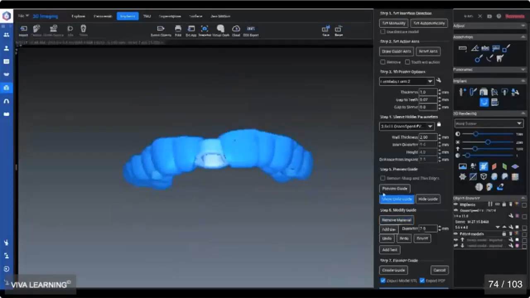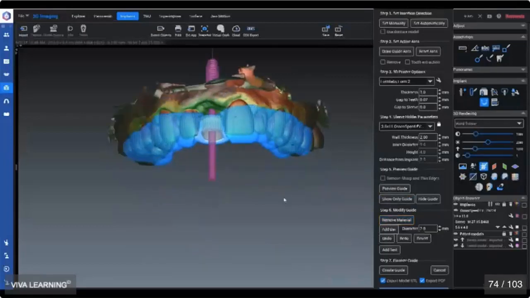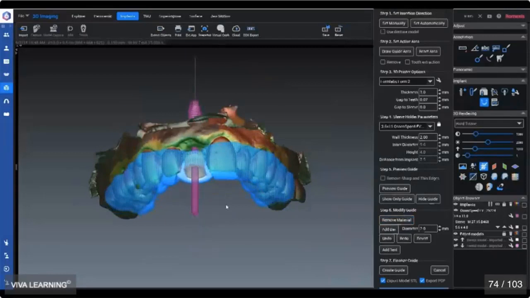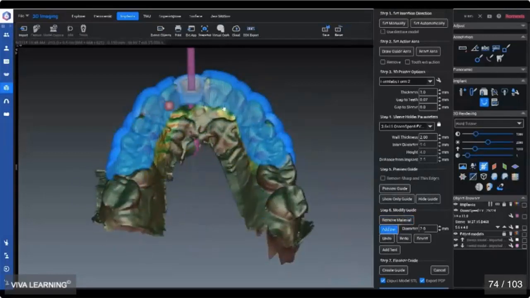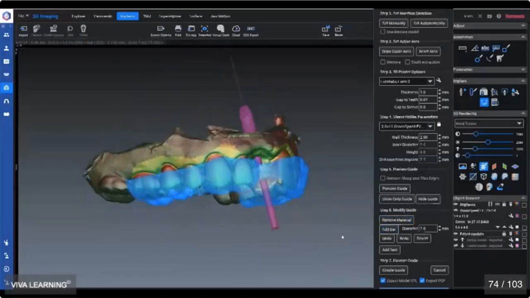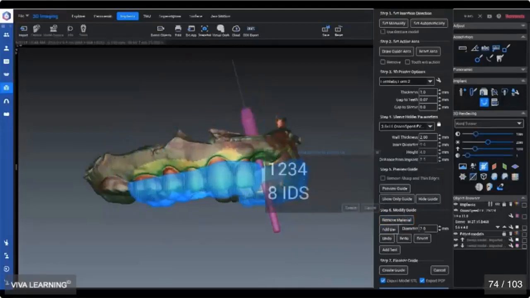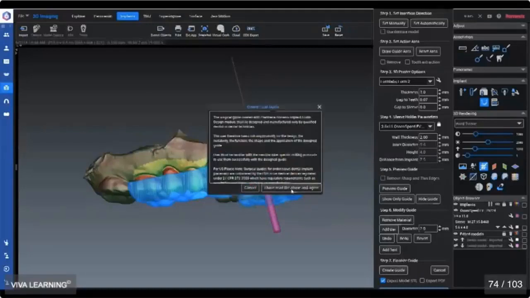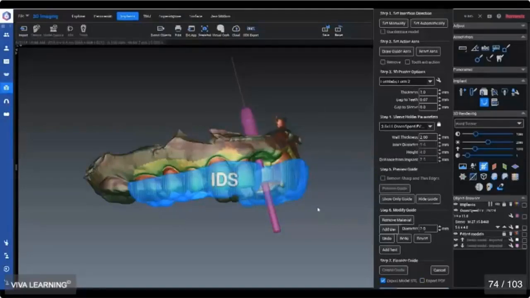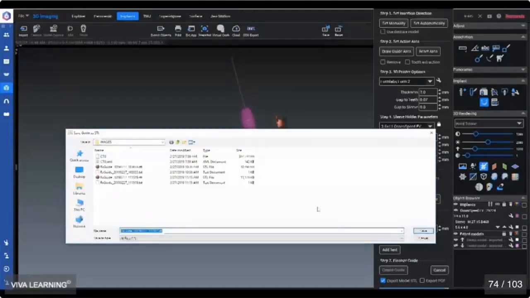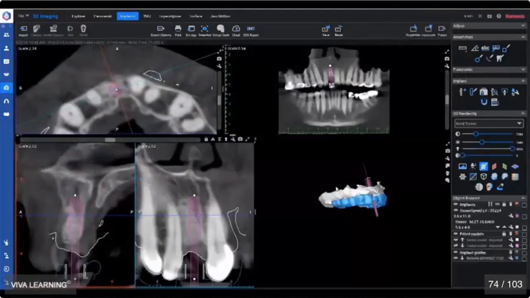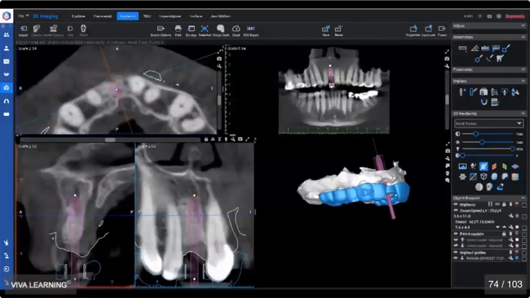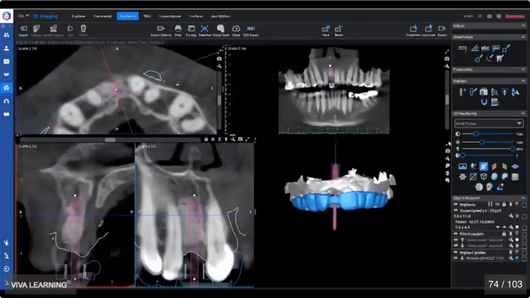Here we go, we've got it trimmed up. We can add some support if we want to. Remember, with the bars, we do have the holes created so we can verify seating of the guide. I find that for pretty much every case, I don't really have any trouble with seating, but I always feel better when I can see it. You can customize with the patient's initials onto the guide, and you can export it for 3D printing. And that's it. That's all we need to do. Now we have the file in place. So this is a video of the entire process, planning from start to finish, from wax up to export of the surgical guide.